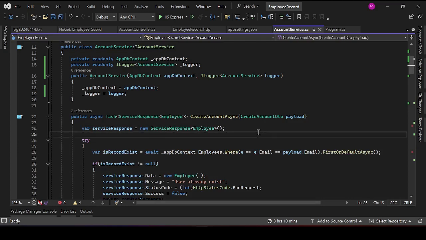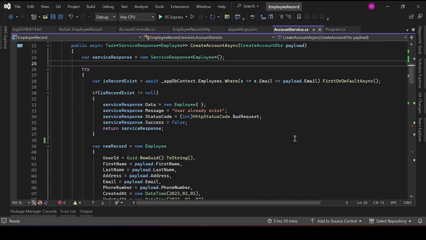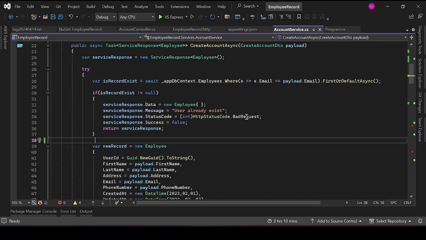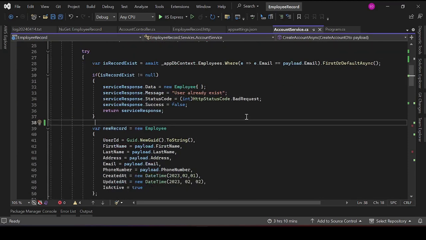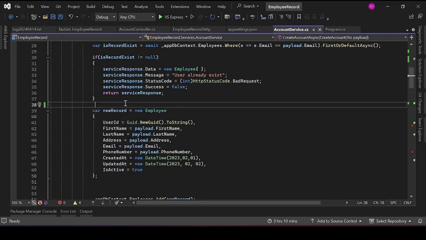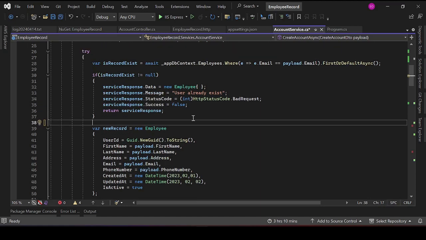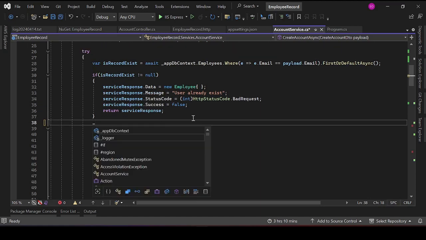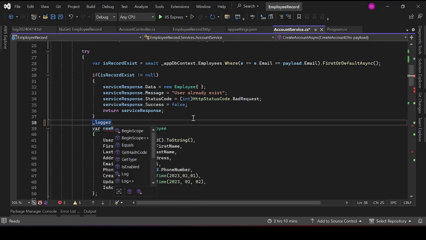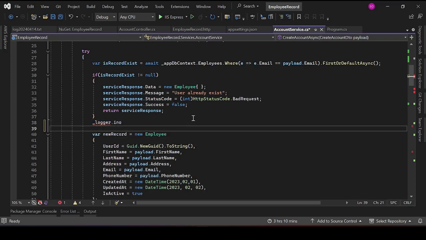So let's quickly introduce that on our create account method. Here, what I'll be logging is the request that is coming from the user, not the one that I sent to the database, because I want to log and see what the user is sending to my endpoint. So, logger dot log information.